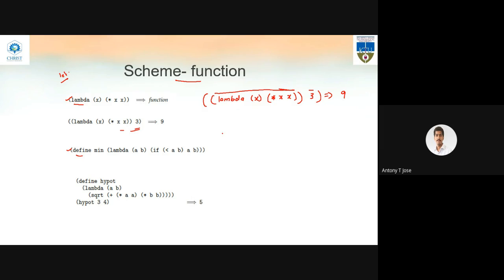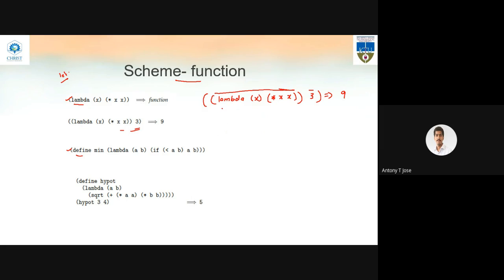So you know that if I am using lambda, I have to use that function then and there, and I can only use it once. So for changing this status, so that I can use it more than once and somewhere else, what I have to do is give a name for this function. For giving a name, I can either use define or I can use let. Let or define can be used to give a name to a function.